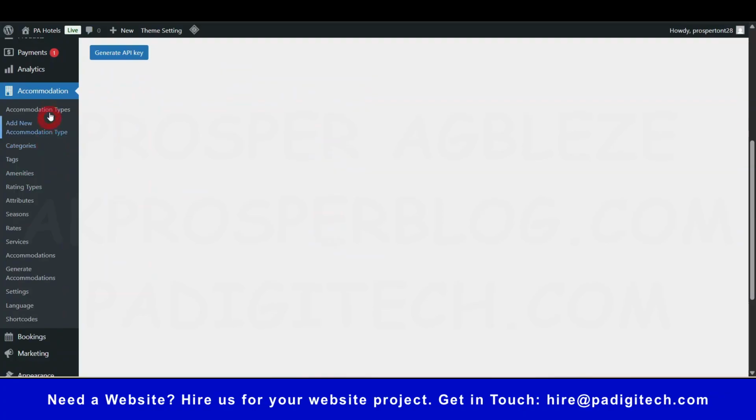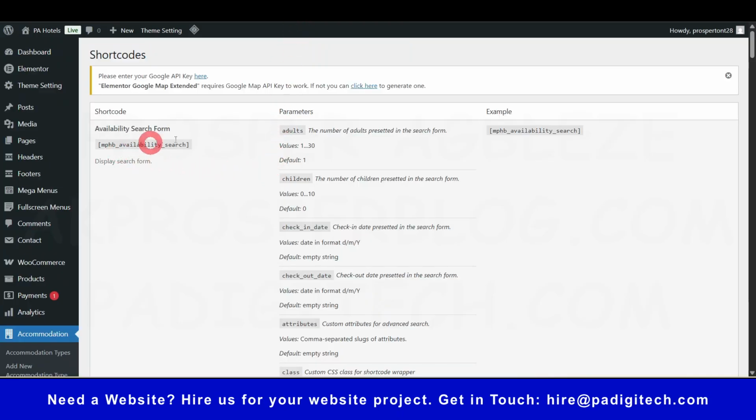Now let's look at how we can go ahead and create accommodation. So to start with all of these options, right? Now this shortcode is where you're going to get shortcodes. All right. So let me open that for you so you can see. These shortcodes are codes that you can use to create different types of pages or sections on the website that require using shortcode.